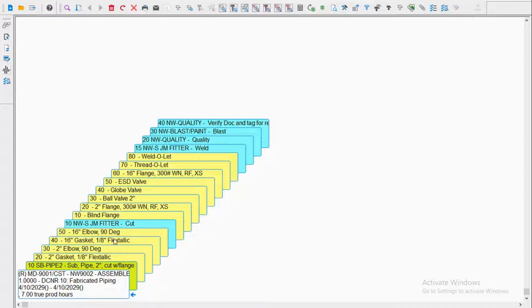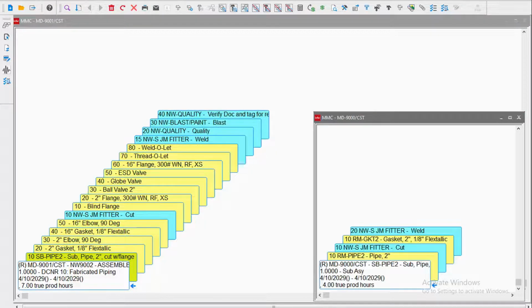So I take some materials. I need to cut those. I have more materials that need to be welded. Then it's going to move on to quality and into blast, and then some verification before it's ready for shipment. We might notice that one of these folders is a different color. Well, that's because that is a subassembly. A subassembly that I might make ahead, I might put into stock for a while. Maybe it's very common among other jobs, among other finished items. So that's a subassembly rather than a purchased item. Let's just take a look at how that subassembly is made.